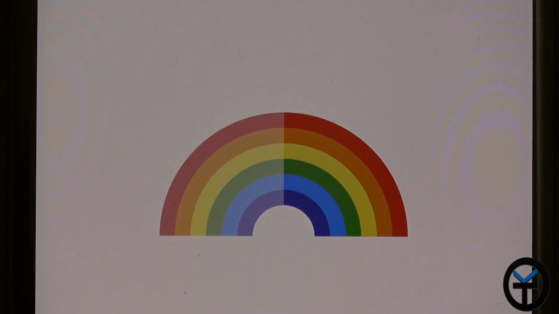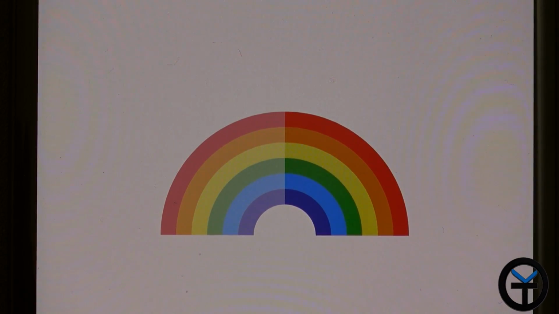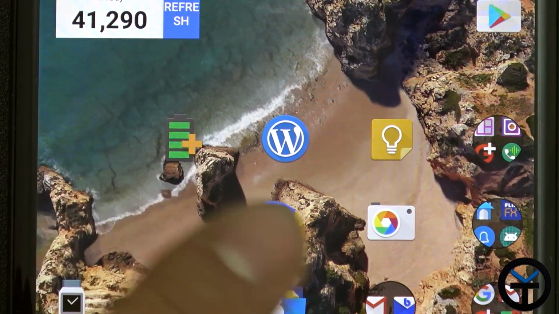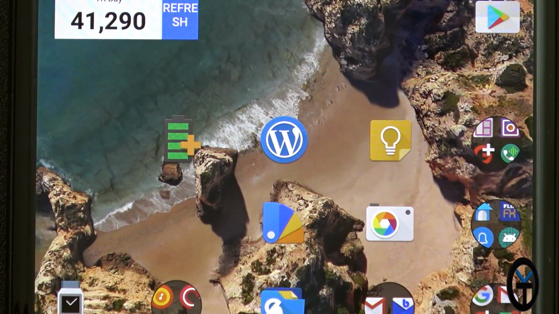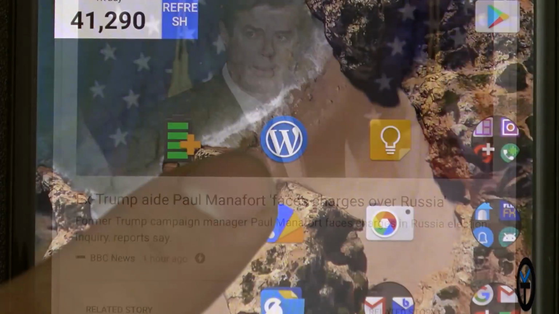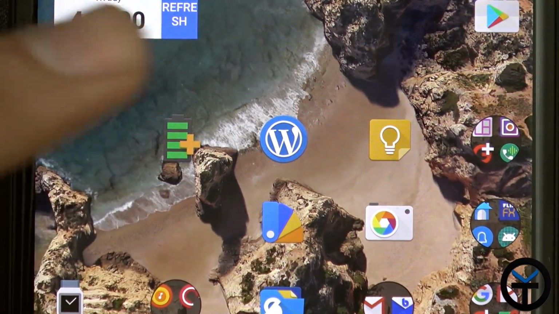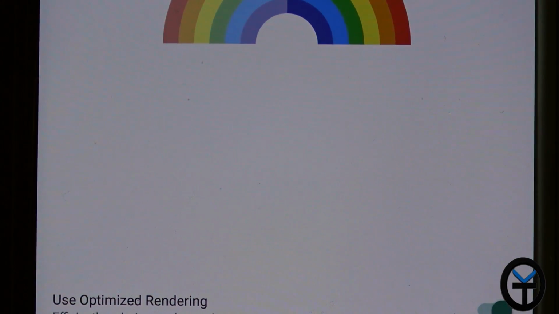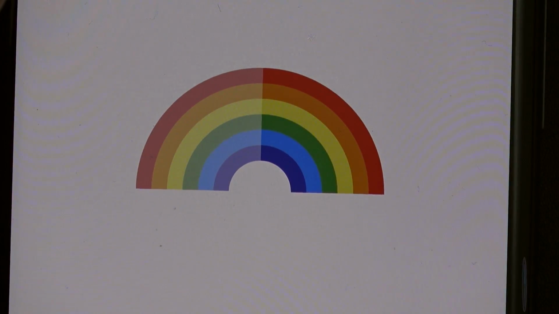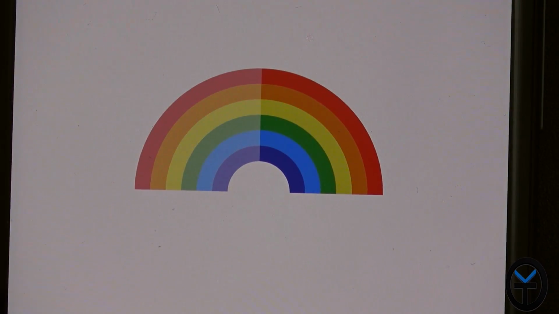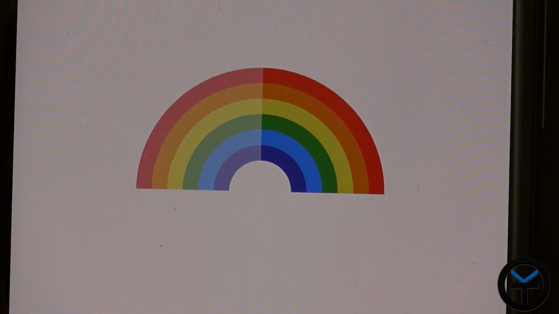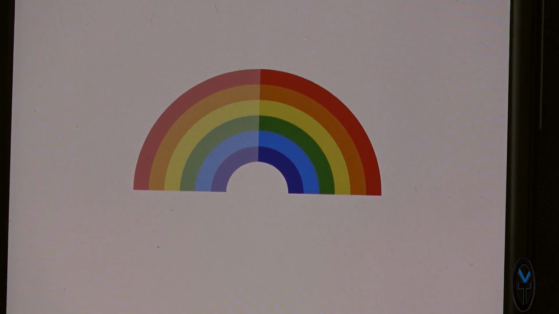So I'm going to go ahead and start the service. You'll notice it pops, turn it off, turn it back on, turn it off, again, back on. I went back to the home screen and you can notice right there that the colors are popping a little bit more. I'm going to go ahead and turn it back off, and then the color gets a little bit flatter. So again, the easy way to see it is if you're looking at the actual rainbow. Let's go ahead and center it again. So I turn on the service, it starts to pop. It just gives us a little bit more color representation. It just pops a little more. And then you go ahead and turn it off.